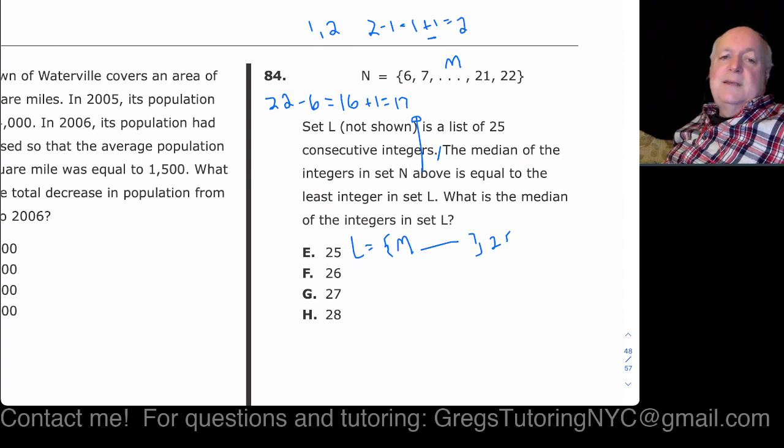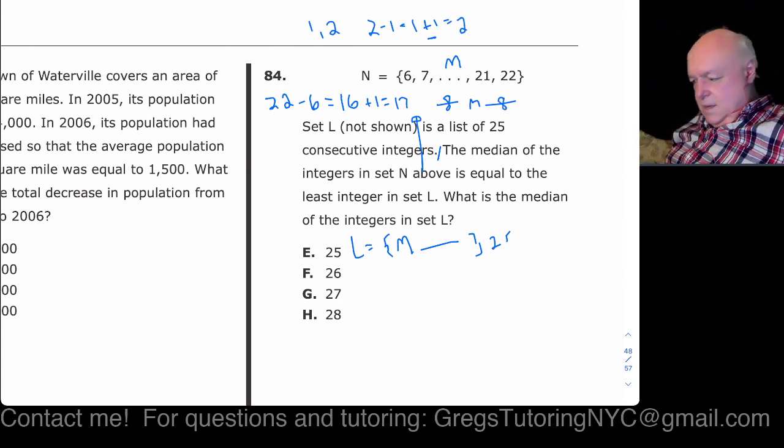That means the middle number has to be the ninth number, because I'm basically going to have 8 numbers, the median, and 8 more numbers, right? Because 8 plus 8 is 16, so the median is going to be there. So it's going to be our ninth number here. So that works the same way.